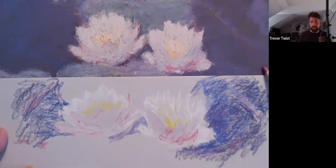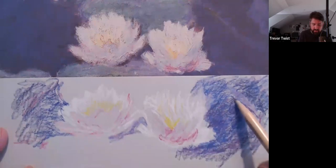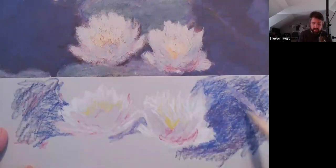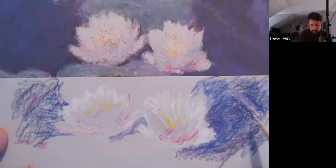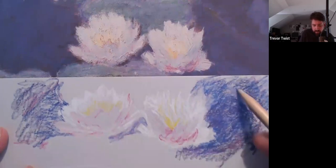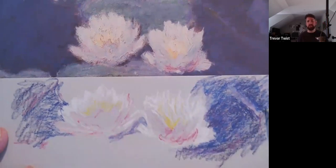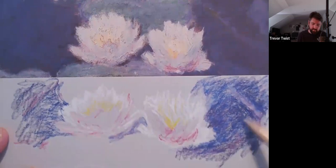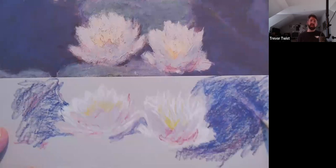Okay, let's see how we did up here. And then I can do my magenta up there. Let me try the blender. All right, so I'm going to blend my rich see-through mud up to the stem, maybe even over the stem a little bit. So yeah, this transparent effect of the water is so neat. Did I get it? I got something like it.